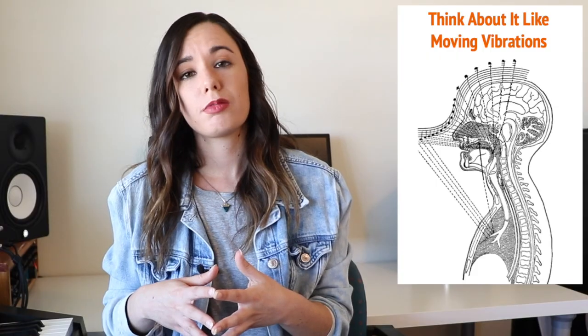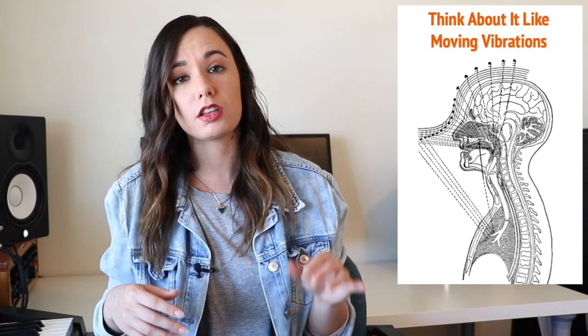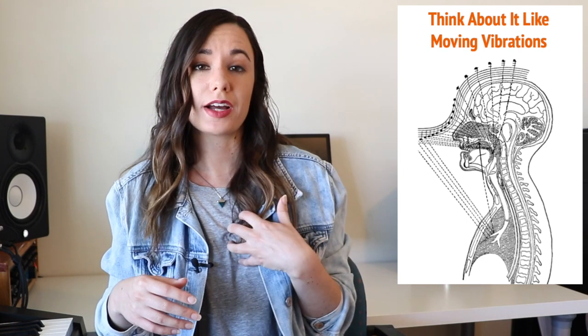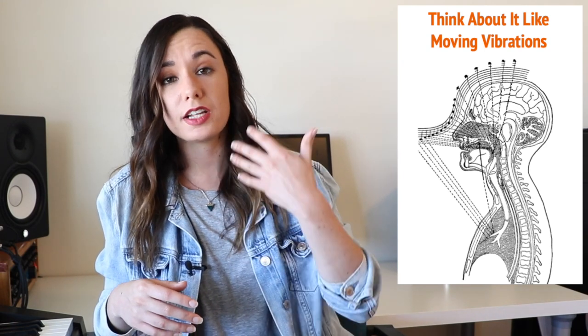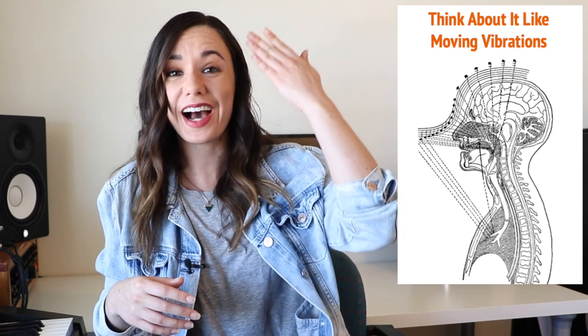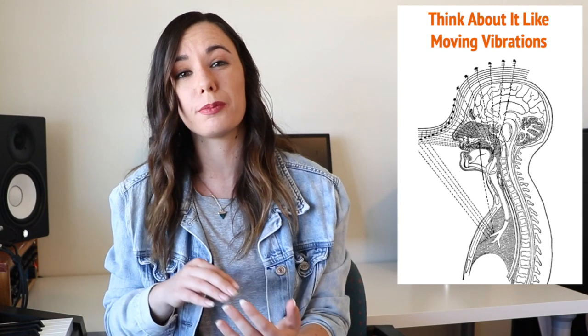Remember also that there is that wide vowel feeling. There's a little bit of an inner smile that should always be happening as you're saying this. Another way to think about it is in terms of moving vibrations. We've talked about this diagram a lot, and that's because it's a really important concept. The concept is that the vibrations in the lower parts of our voice resonate more in the chest, and the vibrations in the higher parts of the voice resonate more in the head, and they get higher the higher that we go. This is important all the time, but it's even more important for belting.